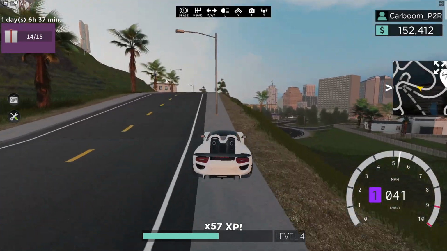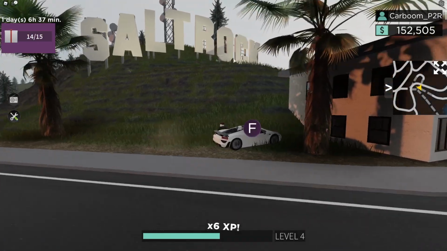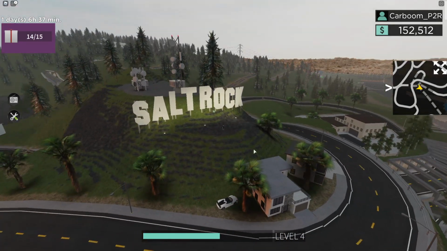This is probably one of the easiest to spot. The last present is hidden behind the Salt Rock sign right here, and you can already see it. It's the little green present right there. So of course everyone knows where this is, the massive Salt Rock sign just behind these houses.